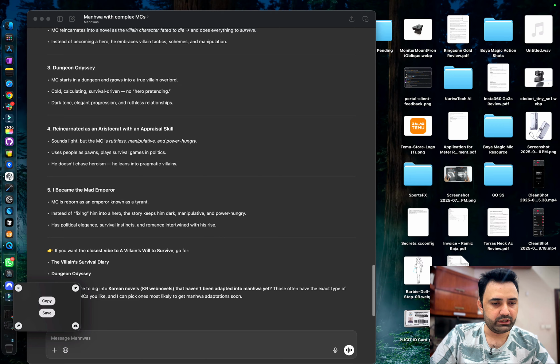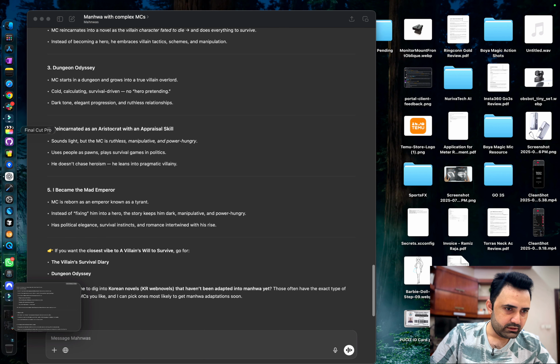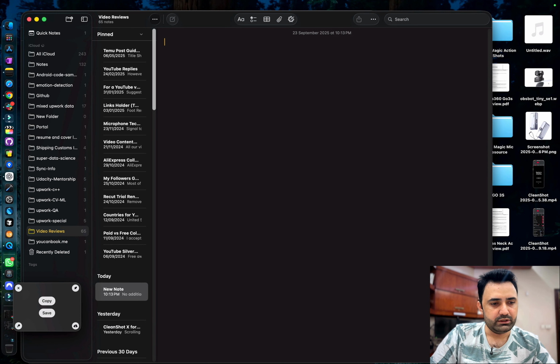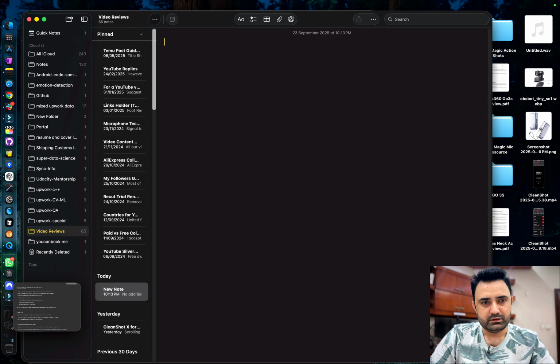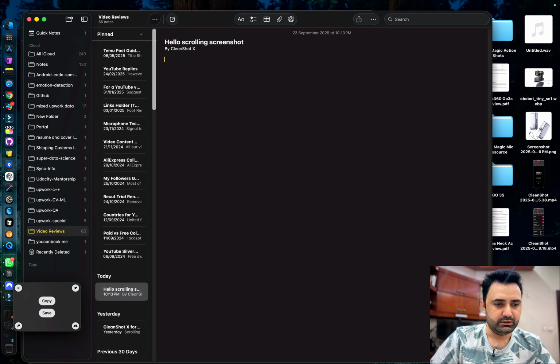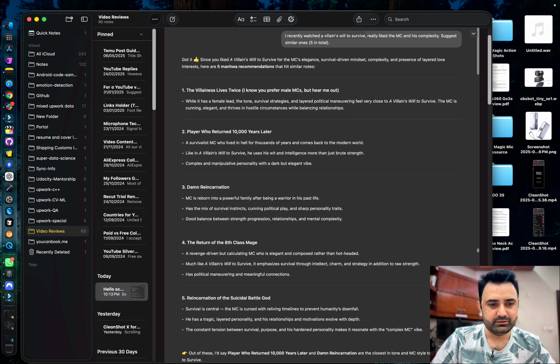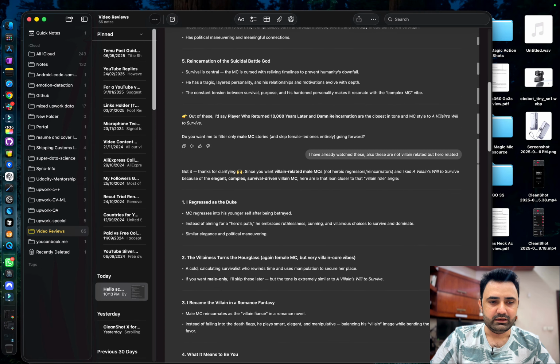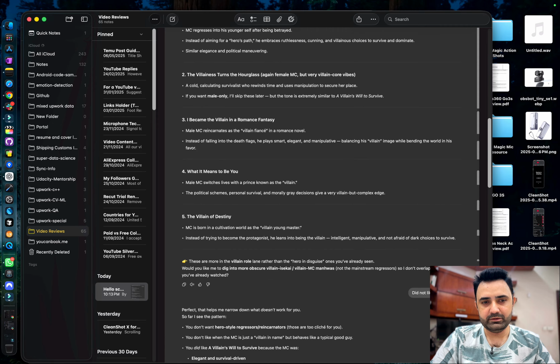We also have the sharing option, but first let me open the notes. We have these notes, and let's say I want to just paste it right here. Hello, scrolling screenshot by CleanShot X, and now I want to just insert it here. Can I just take it and place it here? Right, isn't it cool? It does not go on your desktop. Like by default you take a screenshot, it comes here, and then you drag it. It is already here. I don't need to delete it anywhere.